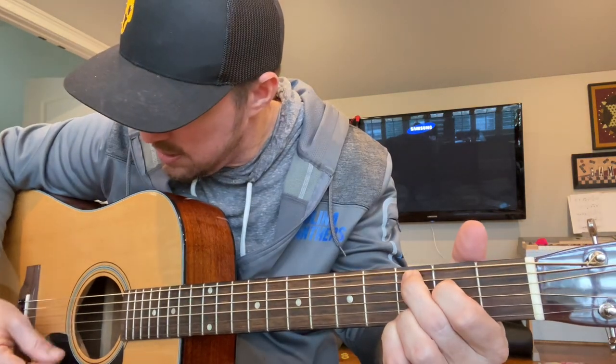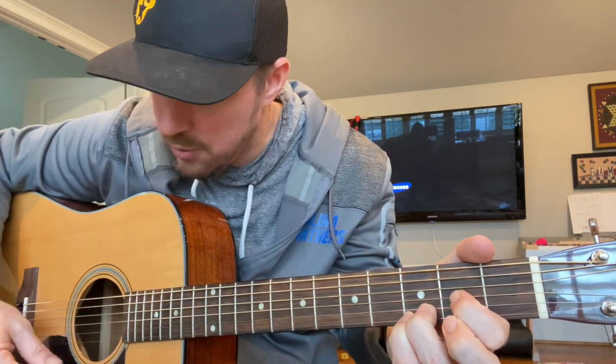Let's do the three simple chords by locking the two bottom strings. Fifth and sixth is a G, strum all six. For your C or a C add nine, take the top two fingers both down a string to fourth and fifth. Strum the bottom five. And for your D, keep the bottom two locked, press the third string, second fret, and strum the bottom four.